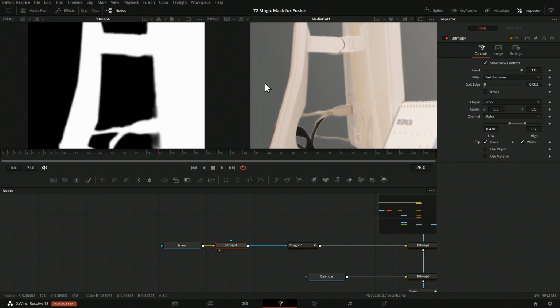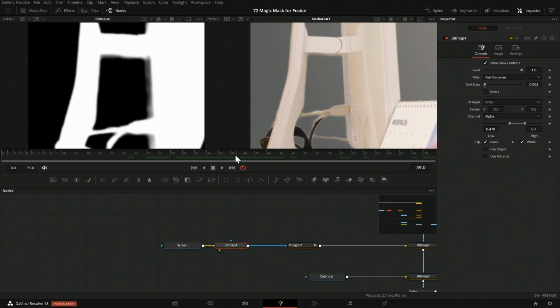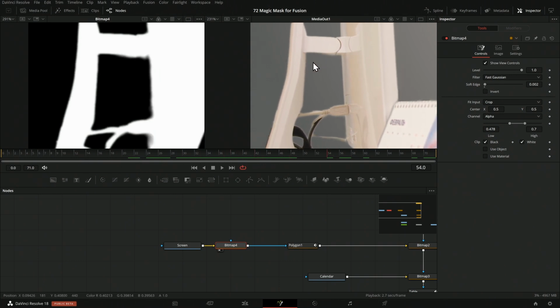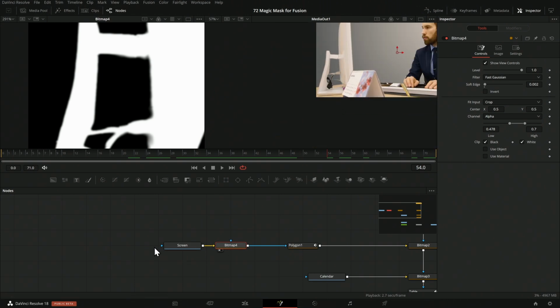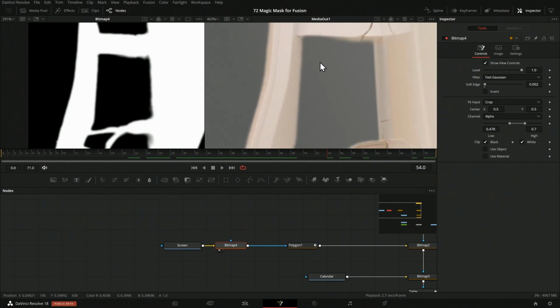One thing which I want to point out, rather than spending the next 2 hours here on making this absolutely perfect, is that with the magic mask, often you see this kind of flickering when from one frame to the next, it's not sure about the edge. So if it's happening everywhere, then you can only replace it with a polygon. And in case of the screen, maybe I would replace the whole thing with a rotoscoping solution if I wanted to have it in really good quality.